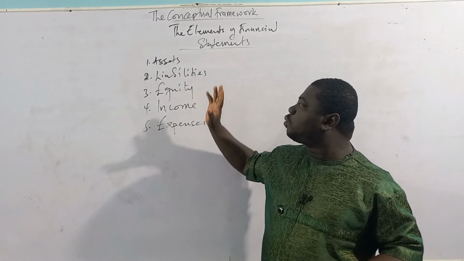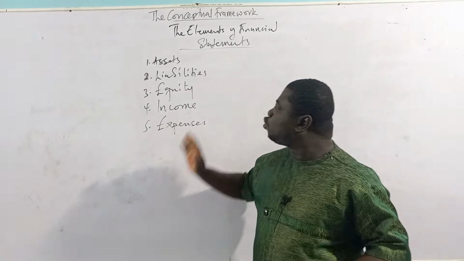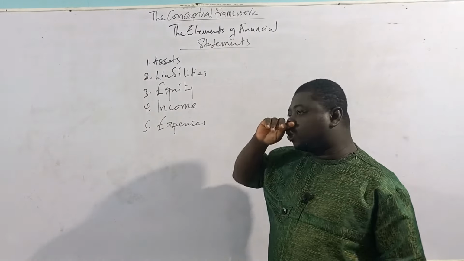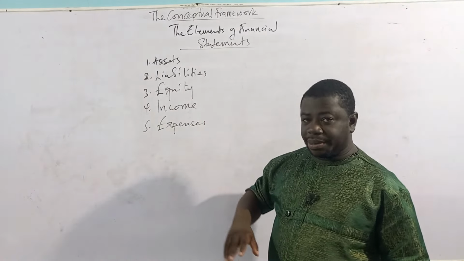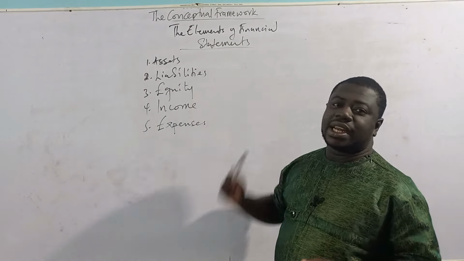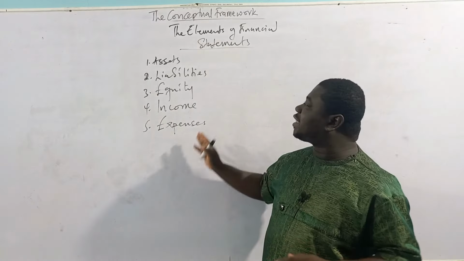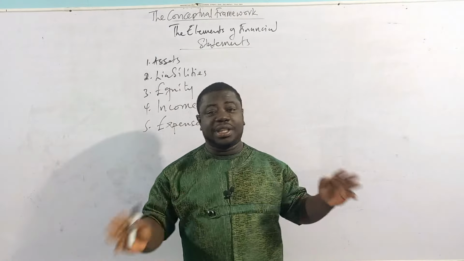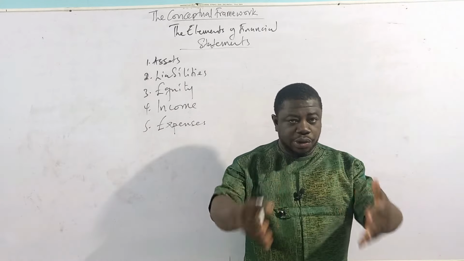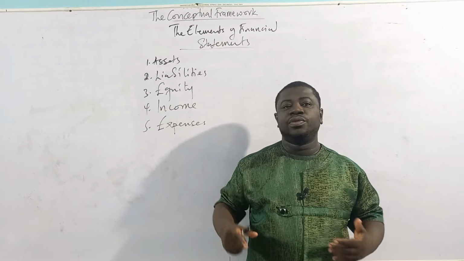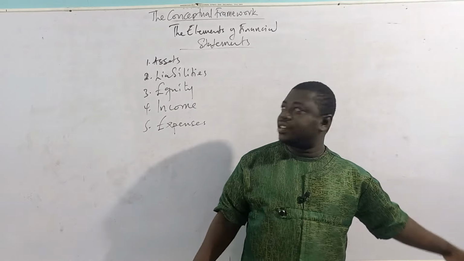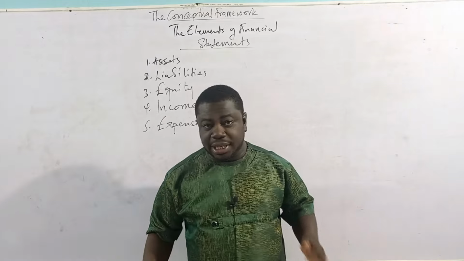Now, we need to be able to understand these five, to be able to define each of them, explain them, and then you should be able to talk about their recognition and measurement. That is what the conceptual framework requires. Now, what is an asset? The definition of asset, liabilities, income, expense has been treated from the introduction of accounting, even on my channel. We know the basic definitions of assets. Of course, if you are doing financial reporting up to this level, you have already done financial accounting and you can define these things on a basic level.